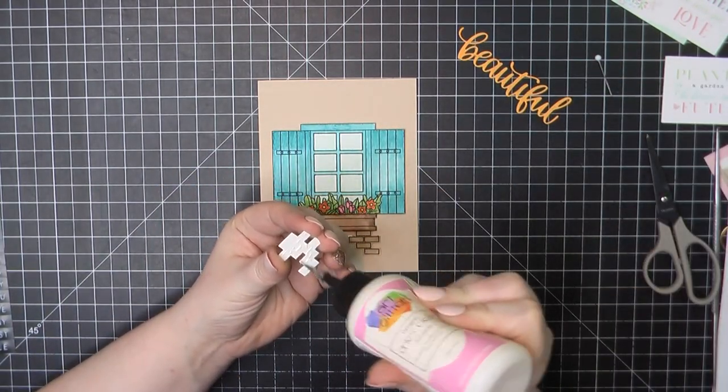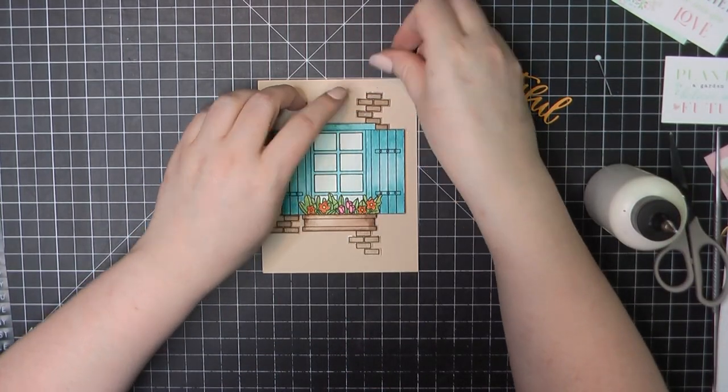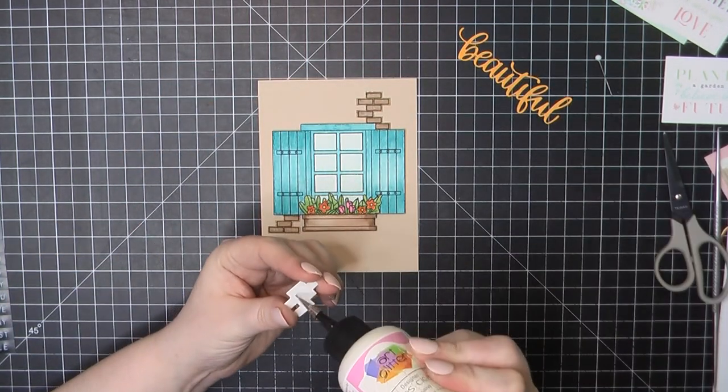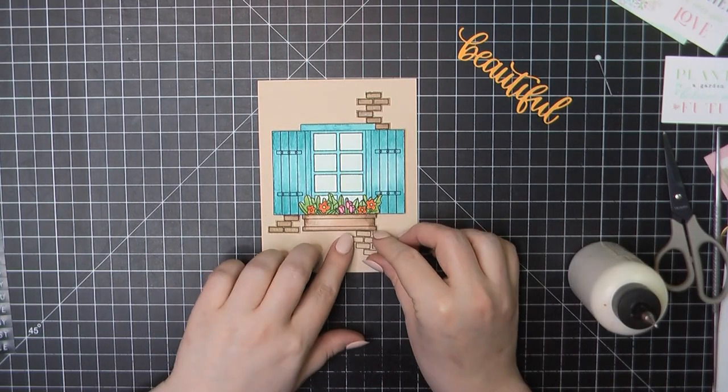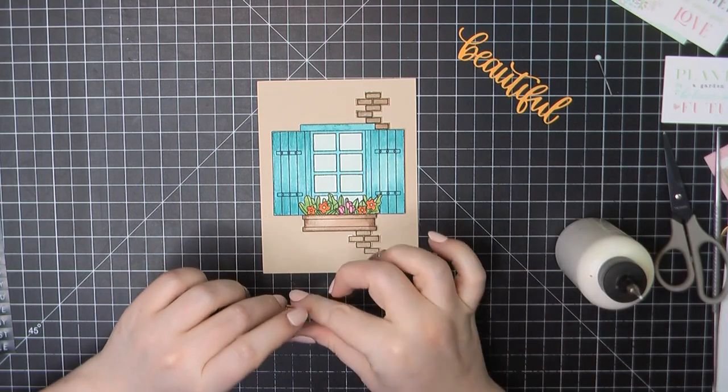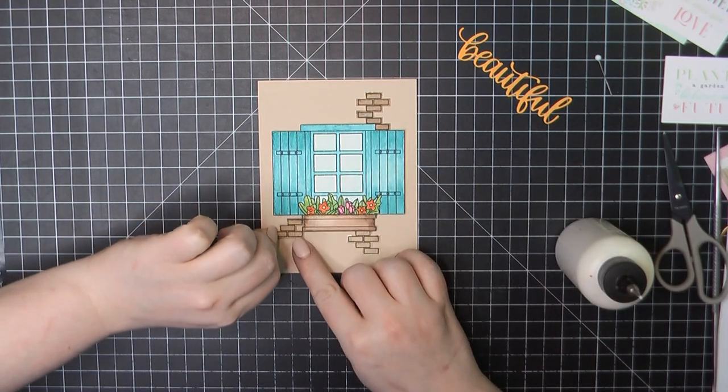I have also trimmed out some of the bricks here. These, because I had watercolored over top of them, I had a little bit of extra brown on the edges, so I did give them a slight border as I cut them out. I'm gonna add some art glitter glue and place these down just to give the illusion of some bricks behind my window.